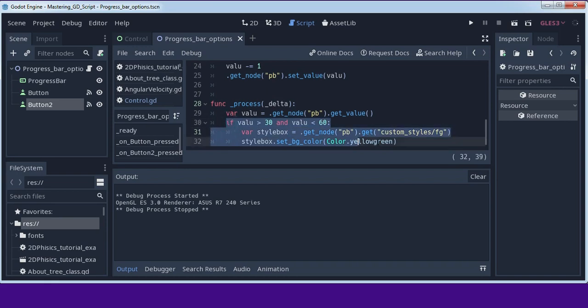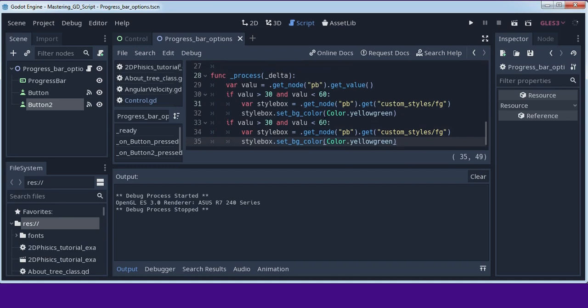I don't know if I make it right. I really don't know, but if value is larger than, not larger, but something like this, then color will be what?